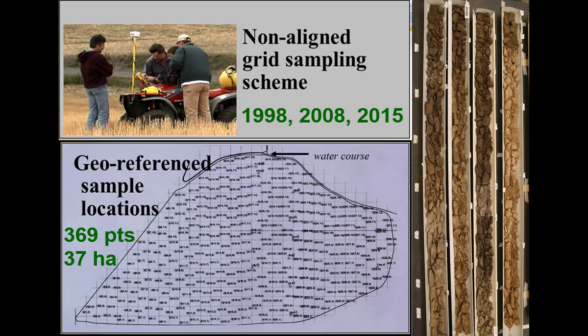There's 369 points that we've followed through time. Not all of these have been sampled to look at these analyses, about half of them. Every other point we've gone through and taken these profile samples that you can see here. This is a 5-foot sample. We divide it up by 10 centimeter increments down to 30 centimeters, and then by horizon after that, all the way down to 5 feet.